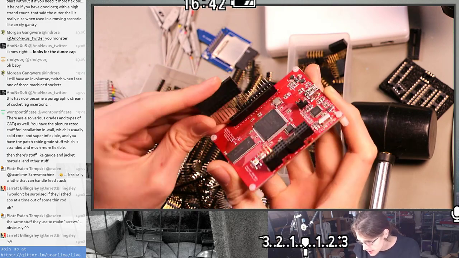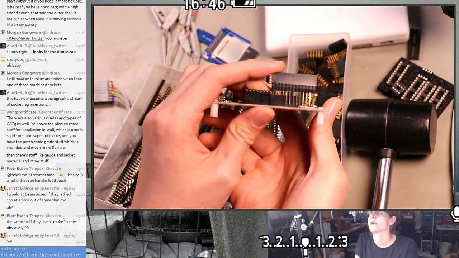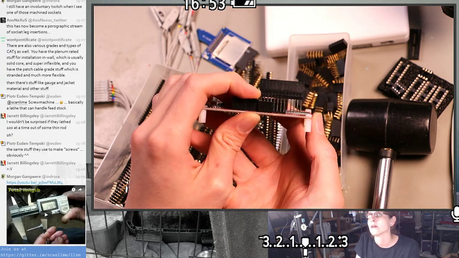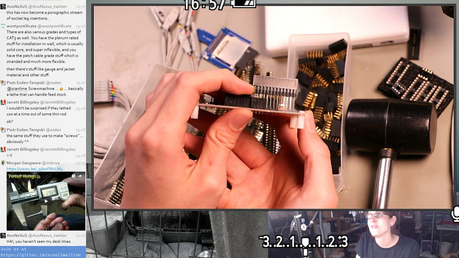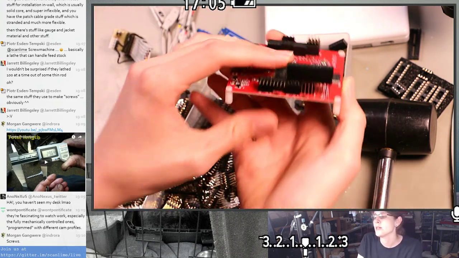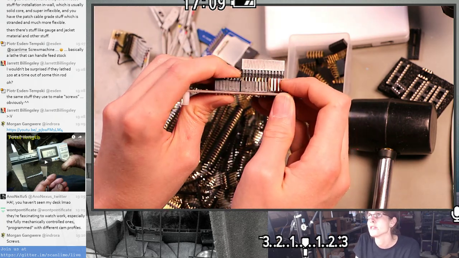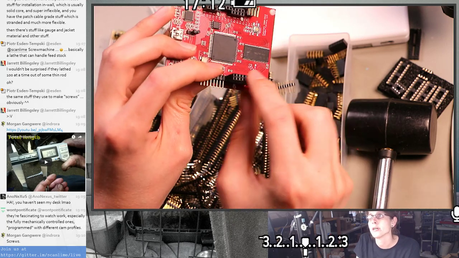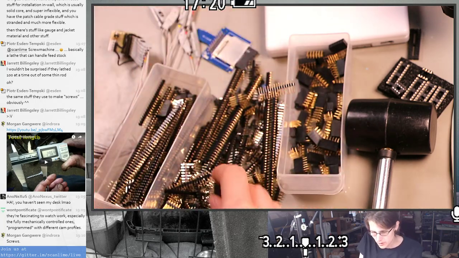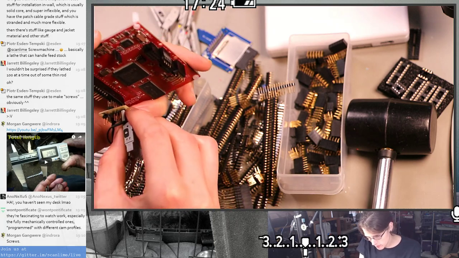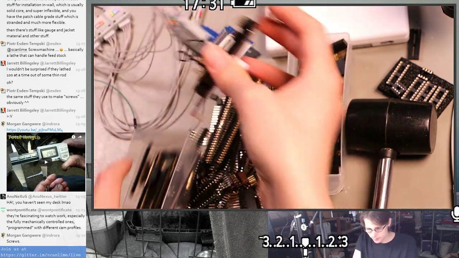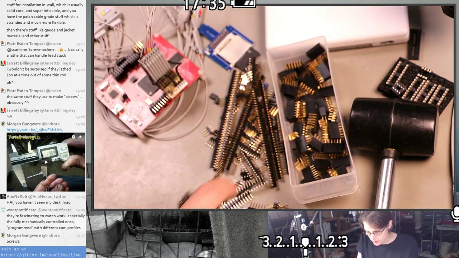So for this, I've got some of these, which are not ideal, but they're just long box headers. I can imagine sticking this into a little, I mean, I don't know, it would almost end up being like building another one of these. Like sticking this into a circuit or through a bit of strip board and then soldering wires along the edges and still having this free to plug in logic analyzer bits and pieces. I don't know if that's what I want though, because I already made this other adapter, I'd like to just use that. So I have this. Okay, let's think about that and try to make forward progress still.